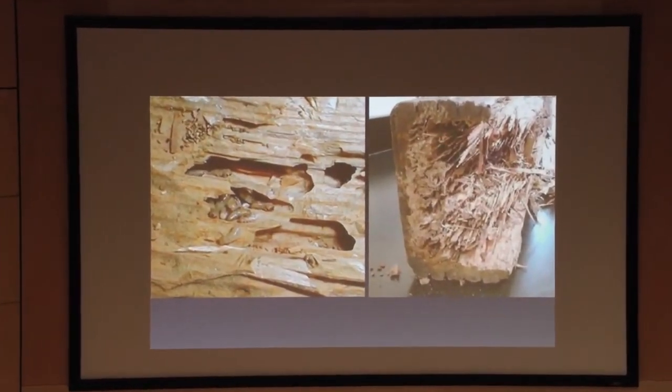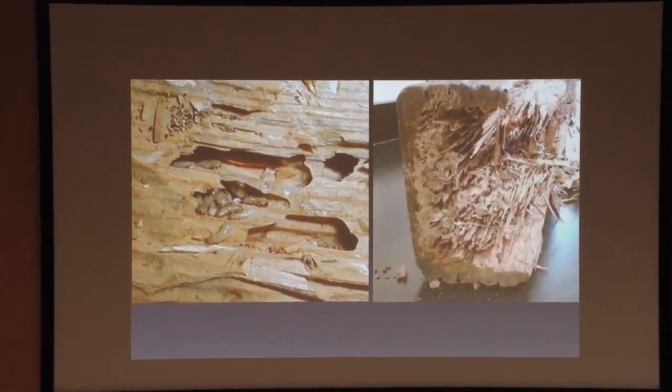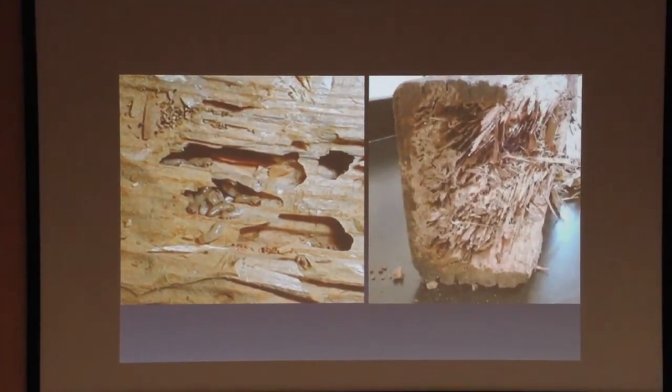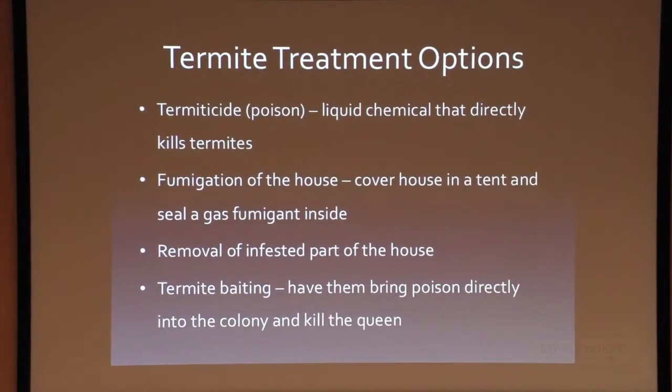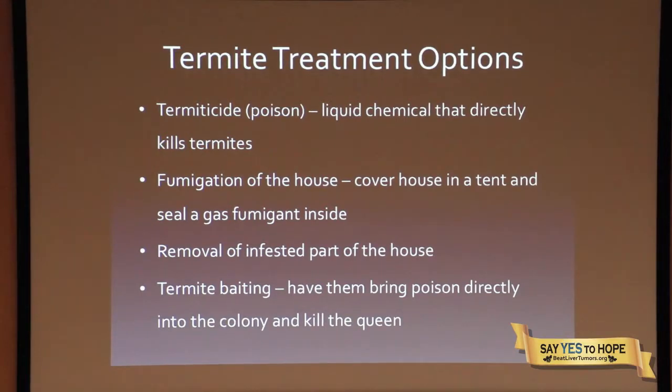So if you're looking at this, it's termite damage, and here's what little termites look like, and this is what they do to wood. Anytime you have a problem, as you would at home, you have to start thinking about your treatment options. What would your treatment options be if you thought you had termites in your house? Well, as with everything else, there are the basic, direct options, and there are the more creative options. Obviously the first thing most people would think about is giving some type of poison, called a termiticide, to try to kill the termites themselves.